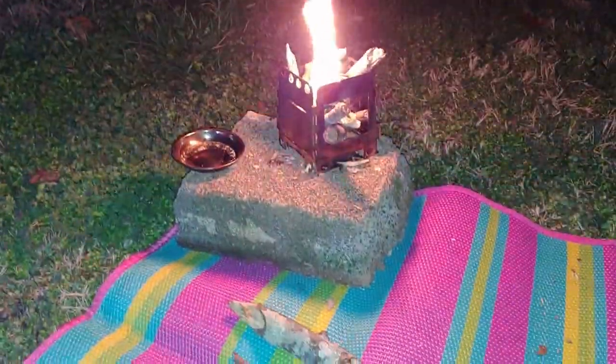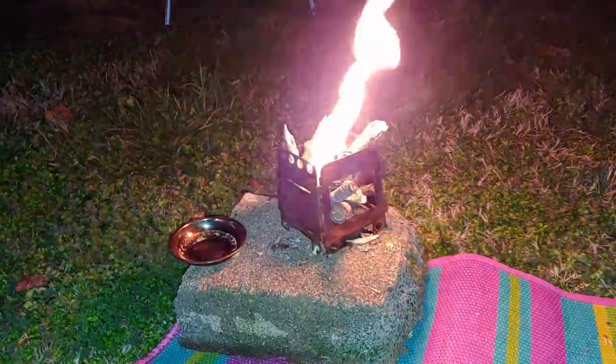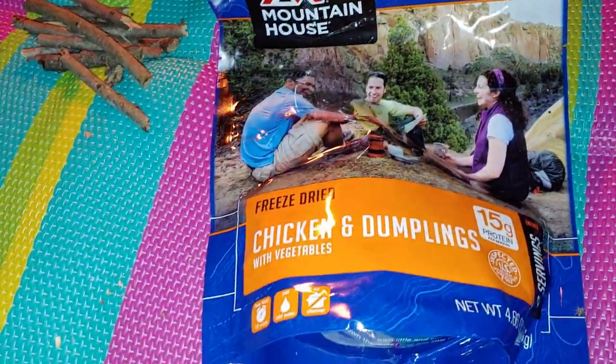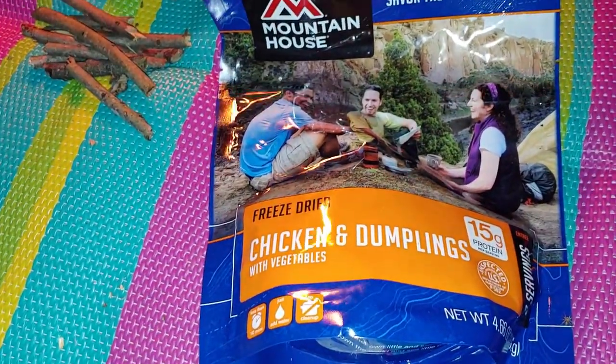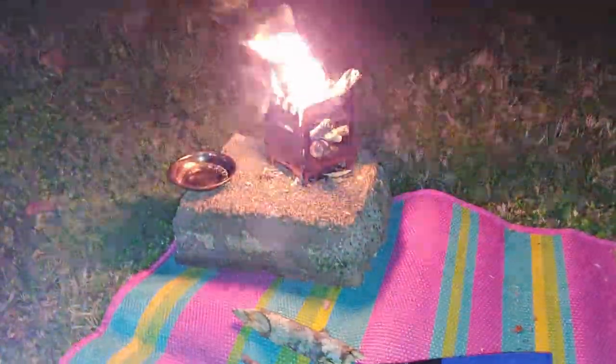Alright, we got a fire going. We're gonna cook dinner. We're gonna let that burn a little bit down, and then we're gonna put some 2 cups of water. And then we're gonna make for supper, we're gonna do the Mountain House chicken and dumplings. So that's what we're doing for dinner.